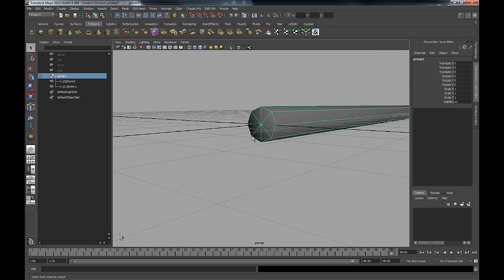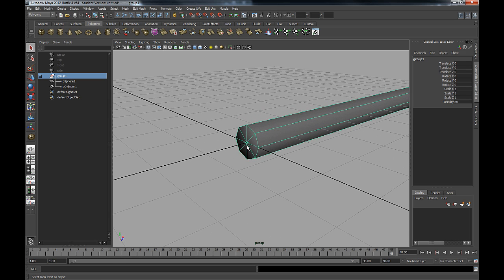Quite often these might appear in the middle of an object or right on the side of an object like this, and they can be difficult to actually click. So what we can do is move that. To do that, we come up to component mode, and this time I'm using this button at the top. So I click on that, and then what you want to do is highlight select handle components just here. Normally it's switched off, and all you do is click it.